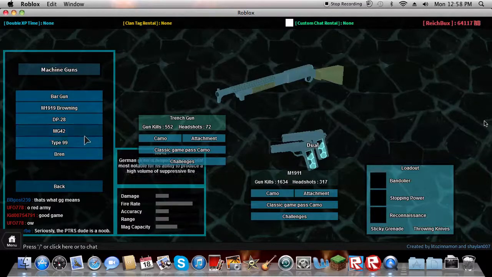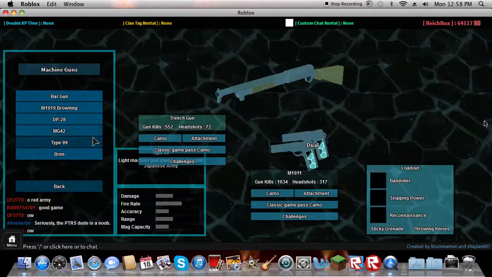The Bren and the Type 99, it's just a Japanese ripoff of the Bren, I mean. As the BAR gun goes, it didn't actually have 20 bullets. It only usually carried 10 or 12, if that. And the rate of fire was really slow, but it packed a punch. It was a 30-06 bullet, not a 50 cal, as most people would think. But there were some cases where 50 cals were used as well. But it wasn't the standard issue round for it.